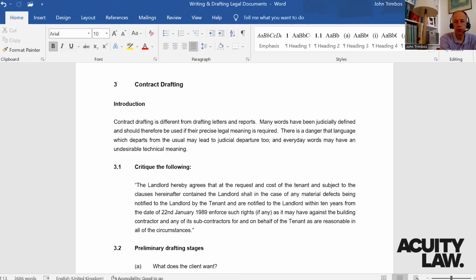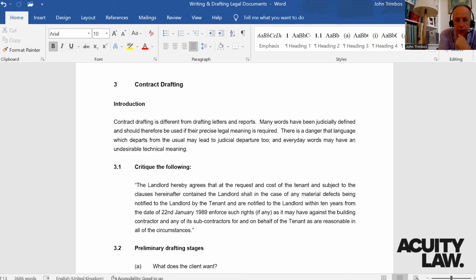And you can change it. You could say 10 years from and including the 22nd, in which case it starts on the 22nd, not the 23rd. The alternative way of expressing time is to focus not on the start of the 10-year period, but on the end. And I will show you that in my redraft. But do watch out for the word from, because from the 22nd means time starts on the 23rd. And so if the client had to work out the last day of a time period, then there's a strong chance they might get it wrong.